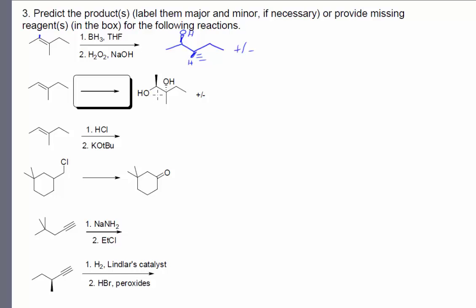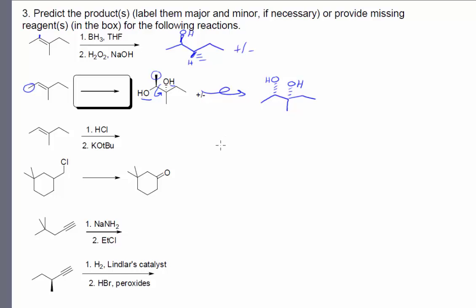This one is a little more tricky. It looks like it's an anti-addition of OH across the alkene, but in order to do that, we need to put this methyl group in the same position as it was when we started. So I need to rotate around this bond so that the methyl is in the plane of the paper. And that gets me this setup, and then I have to figure out where does that OH go. Well, if I pull the methyl 1/3 of a rotation towards us and back into the plane, the OH goes 1/3 of a rotation back, and that ends up looking like that.